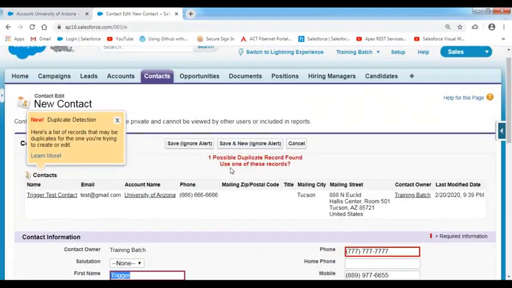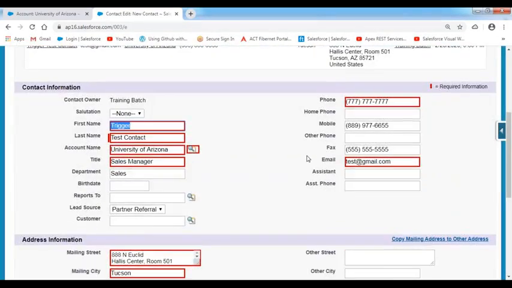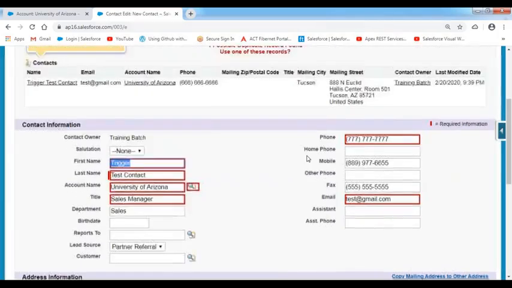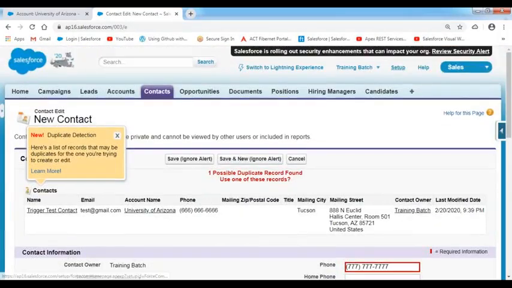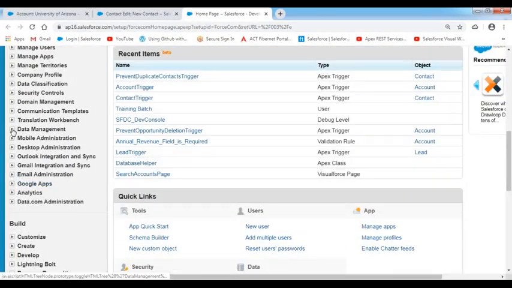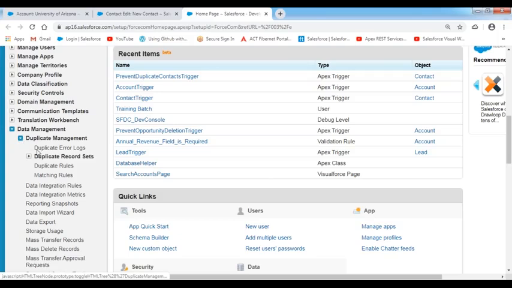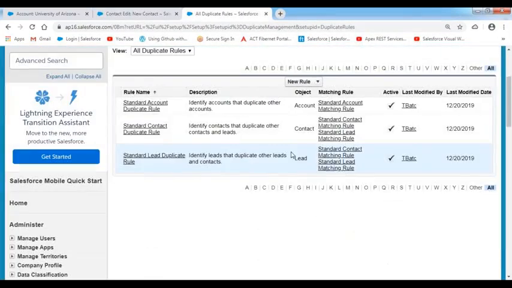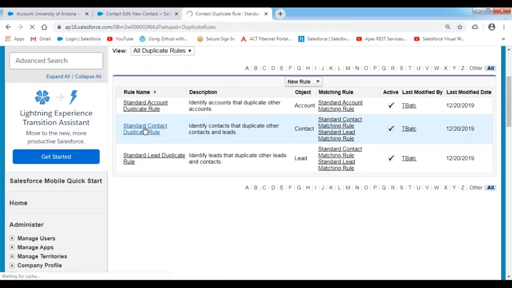But here duplicates have already been found with a similar kind of data. Duplicate rules have been found. Let me deactivate the duplicate rules. On the contact object, Salesforce has given the duplicate rules to you.